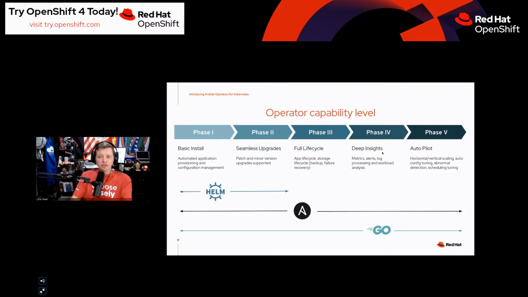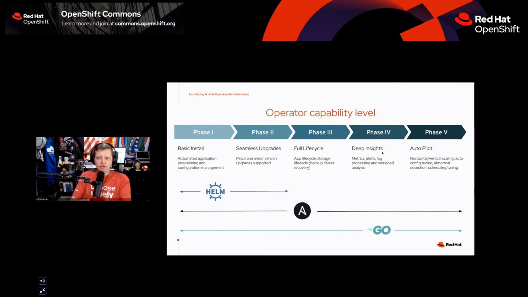Now, with that being said, Helm and Ansible will have a performance hit compared to Go, because Go is a low-level programming language where Ansible is an abstraction, as is Helm. So just keep that in mind. If you're tinkering with operators and you're realizing this is kind of slow, your application might be high performing and have some need that the Helm or Ansible operators might not be able to satisfy. There is some performance reduction when you use another abstraction layer.